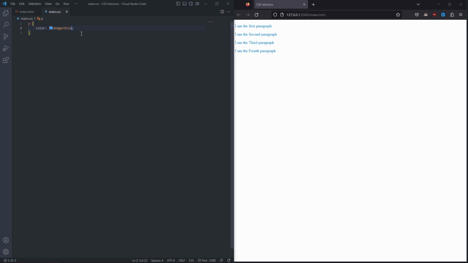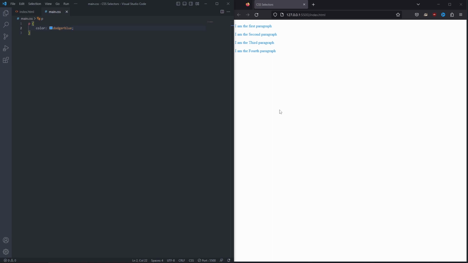But now, what if you wanted to target the first or second paragraph without affecting the other two? That is where selectors come in. They allow us to target specific elements. The first selector we'll talk about is known as an ID. An ID of an element is unique, and the ID specified of an element should only be used once for that element in your document.